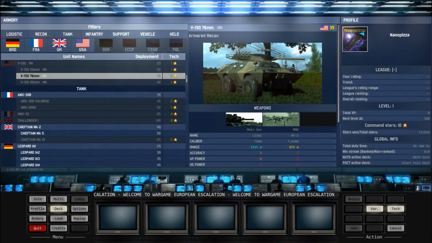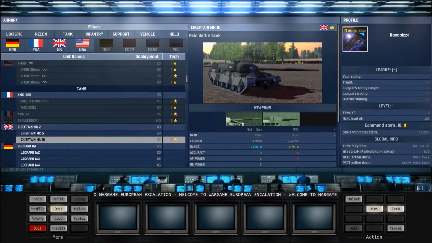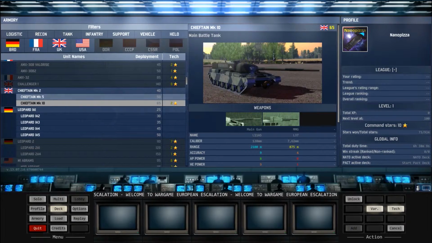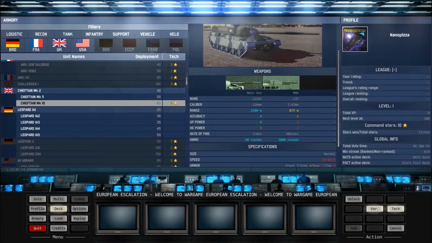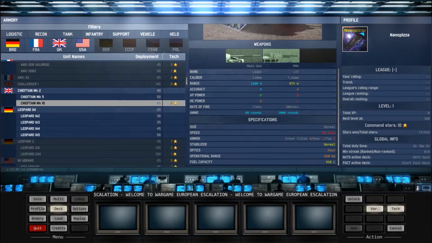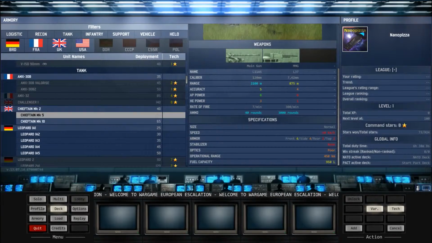So that's another element of strategy in upgrading your decks. Say I want a Chieftain, Mark 10. I don't know, seems pretty good. 9 accuracy, 8 AP power, 3 HE power, decent ammo capacity, not the fastest, good armor, not the best optics or operational range, but something I can field. I can just unlock that, and then that will be available to me in future battles.